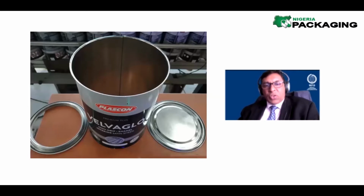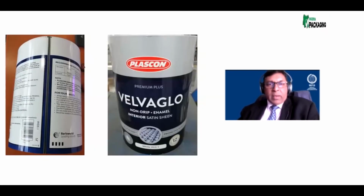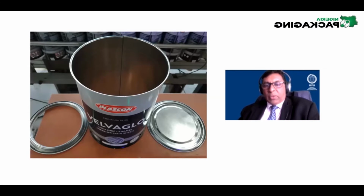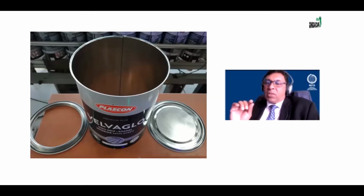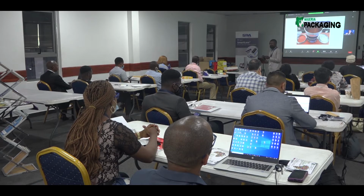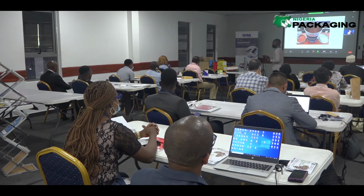Now we flange. Let me show you the top here. You see the top is just ending up straight here. But if I bend this around, it'll look like this, won't it? This is known as a flange. Now the flange is also at the bottom and the top. Why do we flange? We flange so that we have material from the body that will now be part of the double seam, together with the material that is coming from the end.